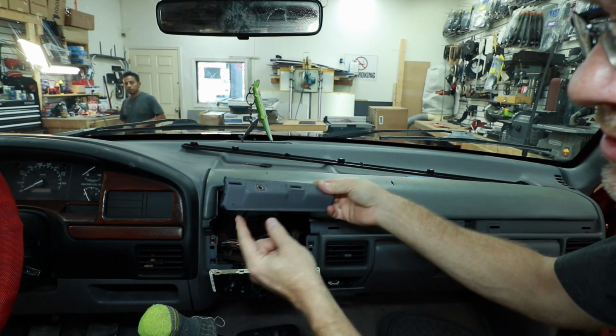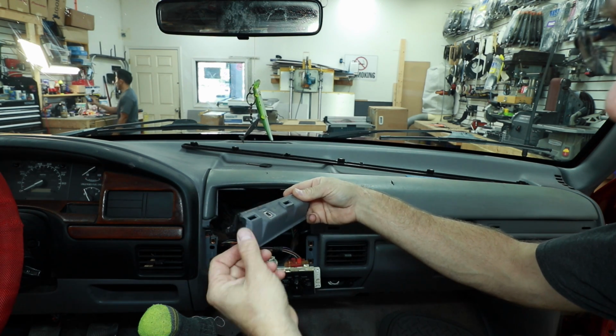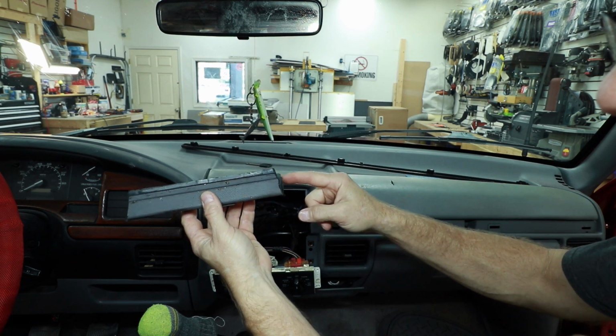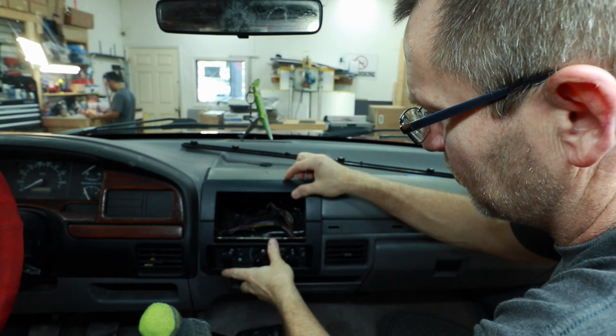So this is the piece here. As you can see, we followed along this bottom edge here, brought it up around this flat area that was on the side to clear this clip, and then kind of came in at an angle. Not as much of an angle on this side, but kind of the same idea. We can go ahead and test fit to make sure we did all the right cutting we need.